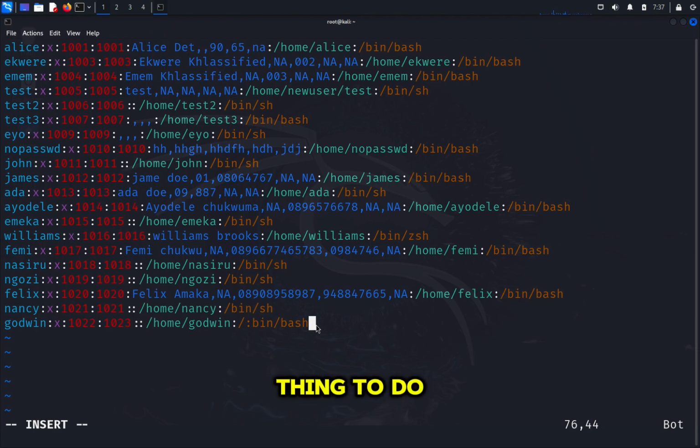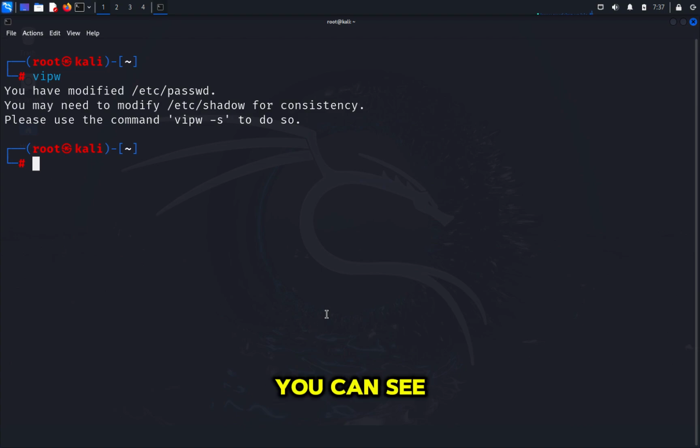Since it is still in insert mode, you can see the insert down below, what you do is to escape. Once you escape, you put in colon w, which is save, and q, which is quit, and then exclamation mark, and then enter. You can see that you are out.